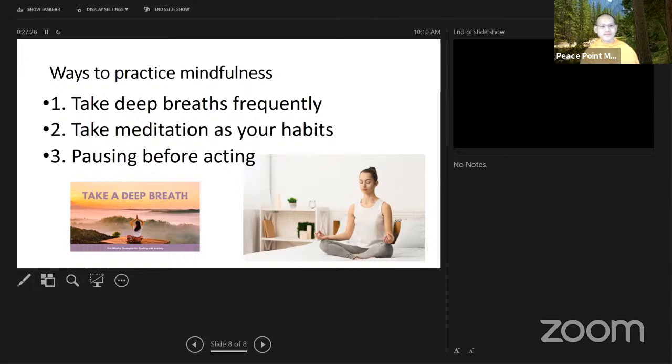I think it's easy for you to do, right? Just a few minutes, 5 minutes, 10 minutes. It depends on how much bad stuff, how many negative things are in your mind. If it's too much, it takes longer, right? And the last technique for practicing mindfulness is pausing before acting.